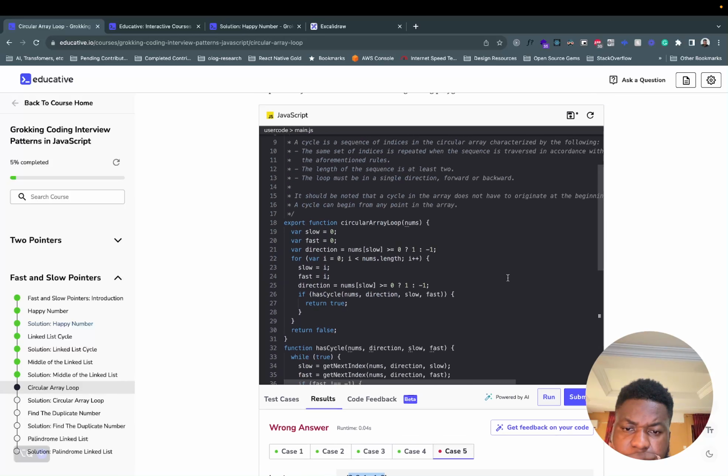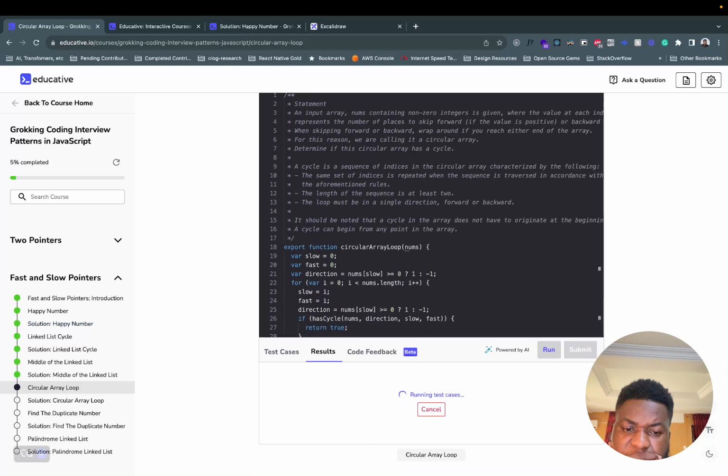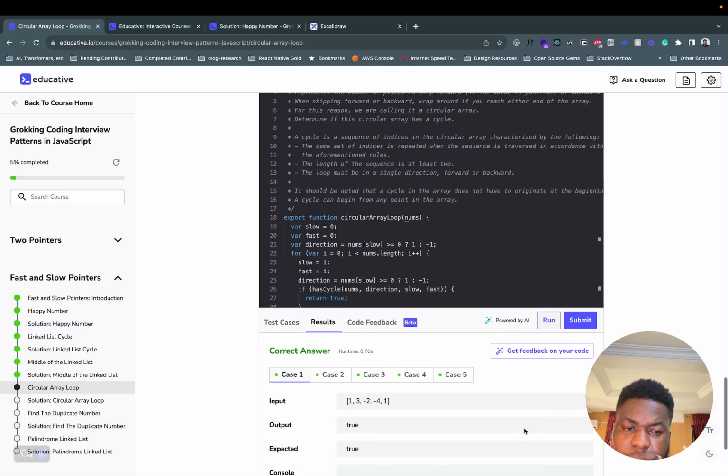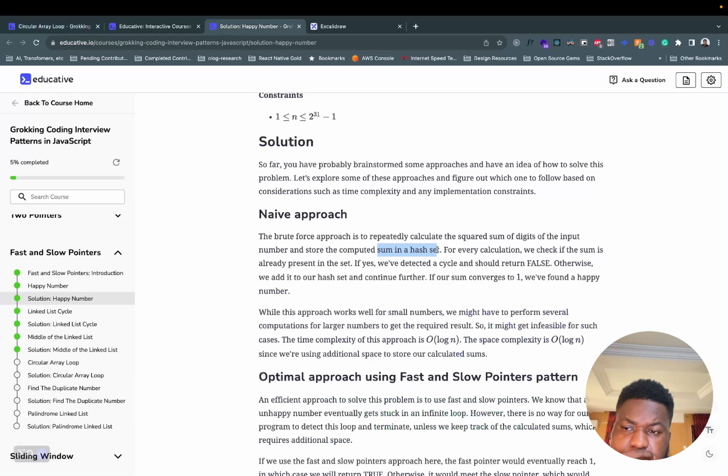Okay, did I get this? Yay, it works. I would have had to keep a hash set.